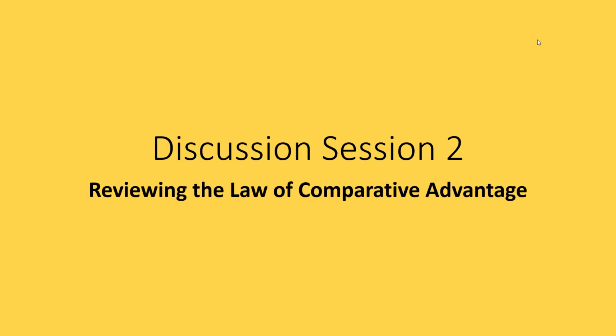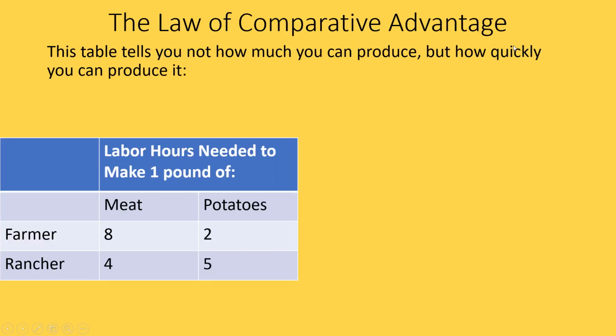But generally speaking, through these discussion sessions, I'm going to be focusing on material that students have traditionally had trouble with, either because it involves maybe a little bit more math, or it's just something that might be a little bit more complicated than the other parts of the chapter. So for our Week 2 discussion session, we are going to be focusing on doing these law of comparative advantage questions. With that in mind, these questions can be given to you in a variety of ways.